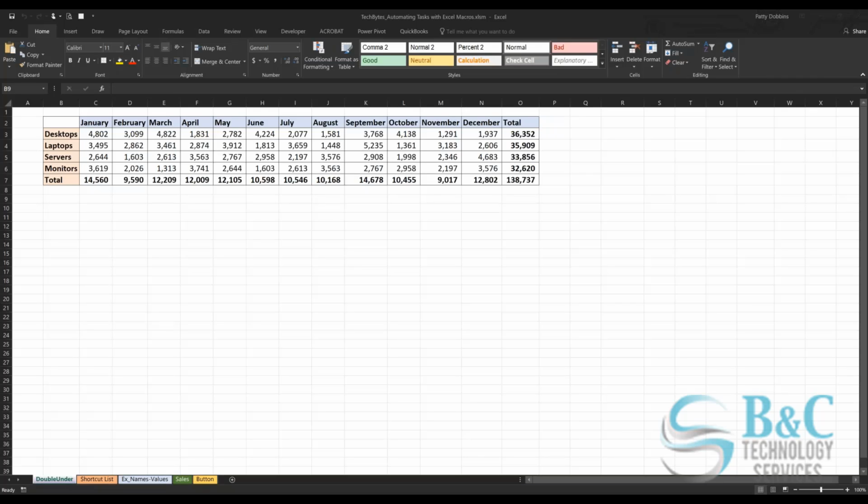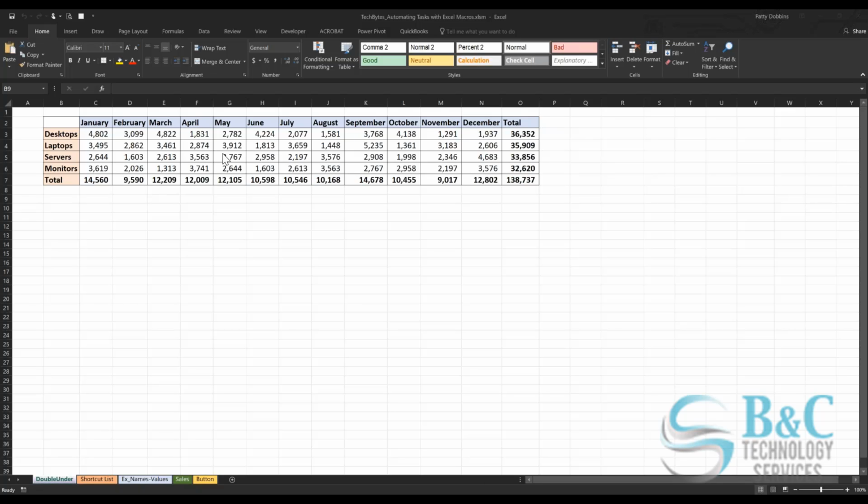All right, so you should be able to see my Excel screen there. What I want to do first is run through an example of what a macro is, and how you might go about recording one.